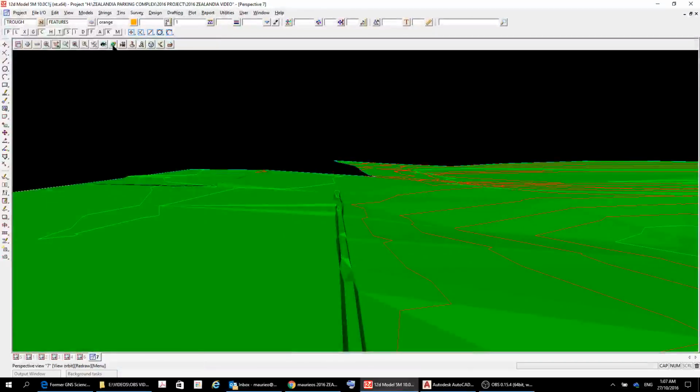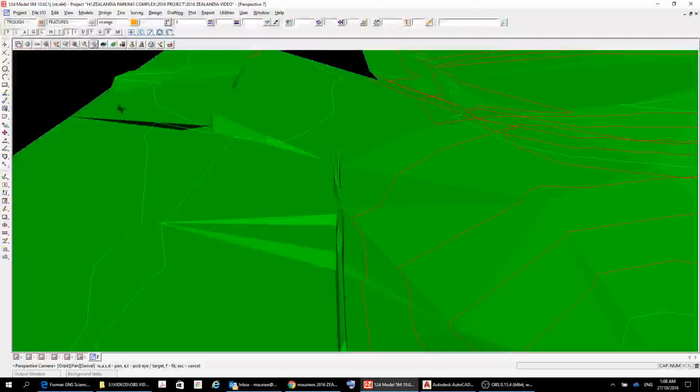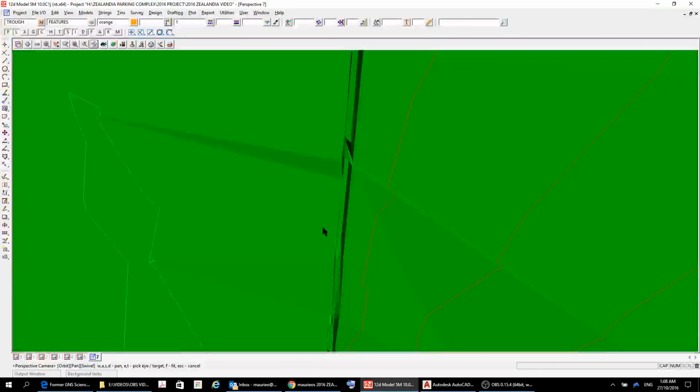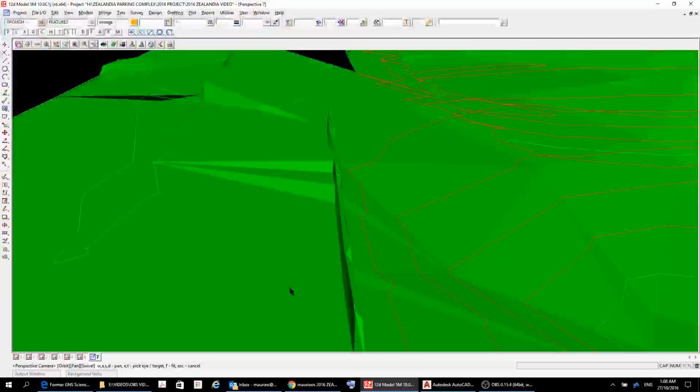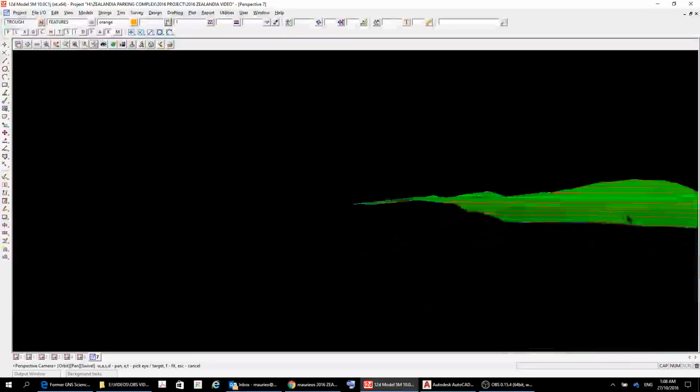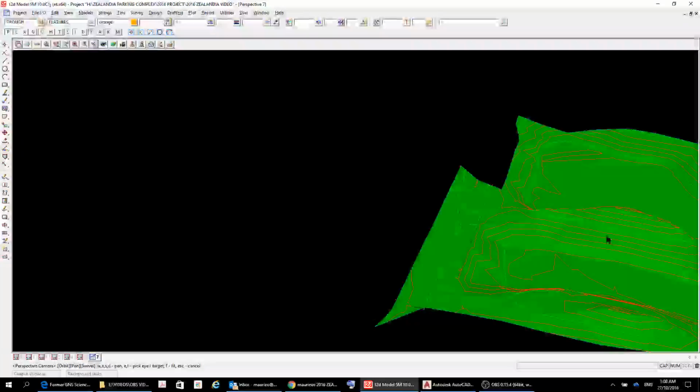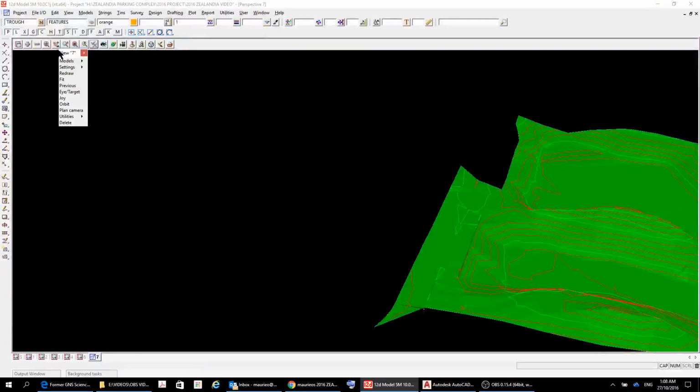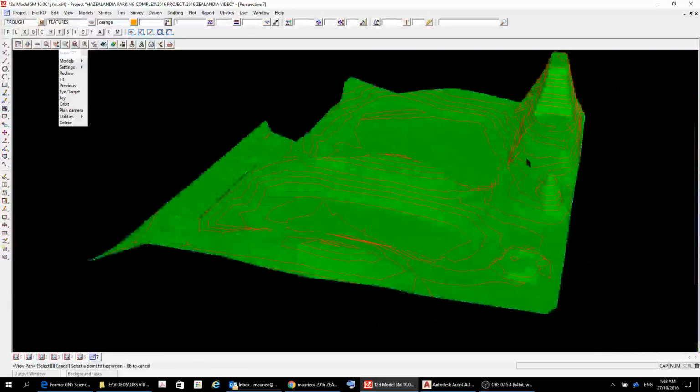If we turn on over here, turn on our exaggeration 5 times, we can see some of the things that are happening there. So we get quite a nice little 3D view of our little area that we've done.